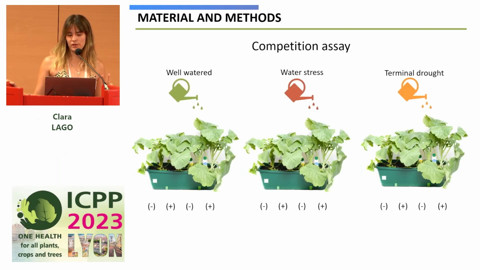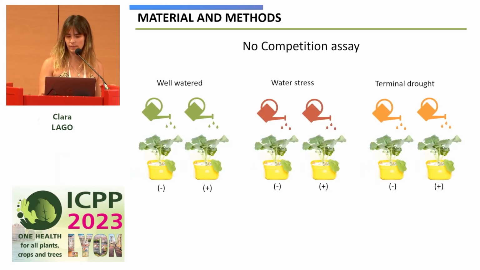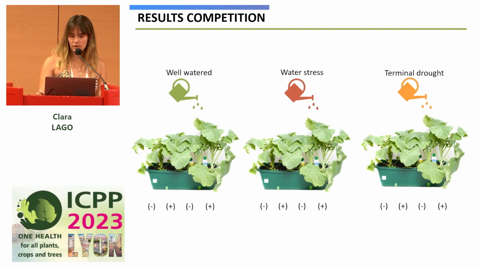We performed 2 different trials: a competition assay in which we have 4 plants in the same pot, 2 infected and 2 non-infected, subjected to the different water treatments. And another assay under non-competition, where the plants were in a single pot, and we have infected plants and non-infected plants subjected to the different water treatments. Then I'm going to present the results of the competition trial.